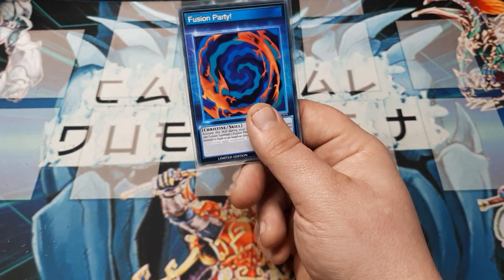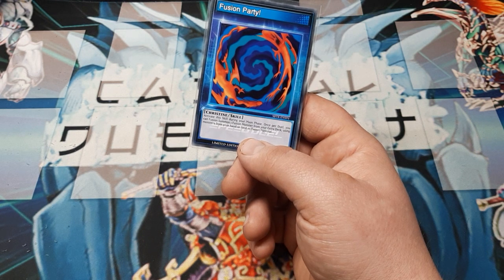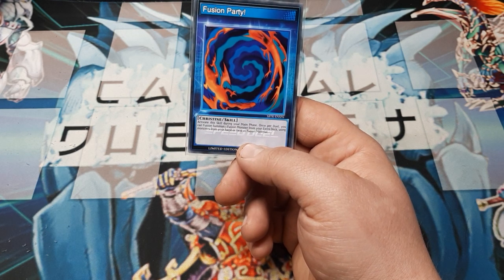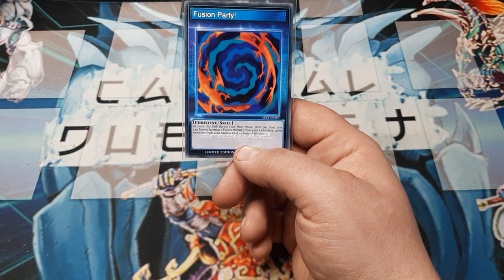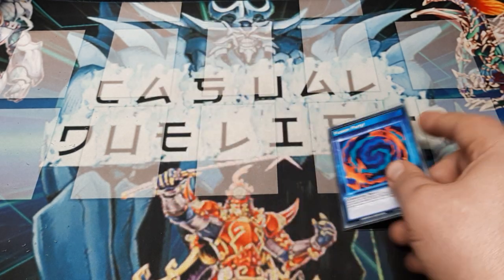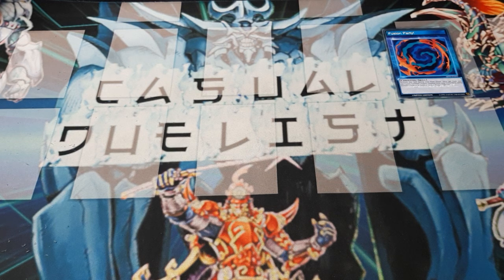Once per duel, you can flip this up during the main phase, discard a card, and then you may activate this card's effect as though it were polymerization. That's the in and the out. This is the old version. This is not the updated errata. So always play with the updated errata. That is our Fusion Catalyst.